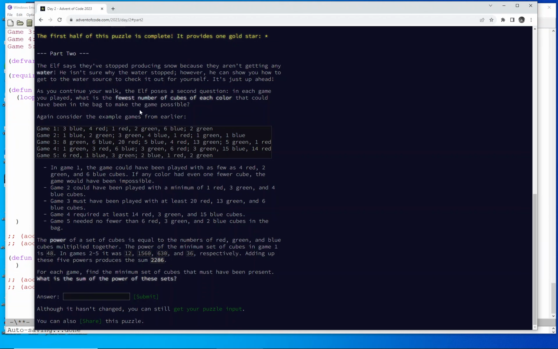And they're saying that the power of a set of cubes is equal to the numbers of red, green, and blue cubes multiplied together. And so the power of the minimum set of cubes in game 1 is 48. In games 2 through 5, it was 12, 15, 630, and 36. And then adding all of them together, it gets 2286 on the sample problem.